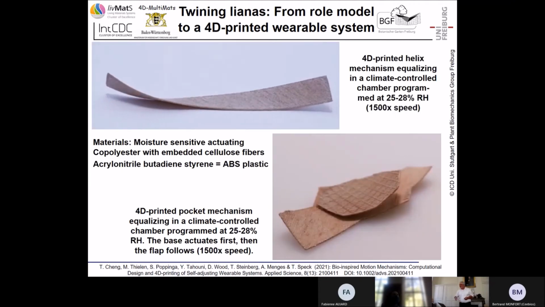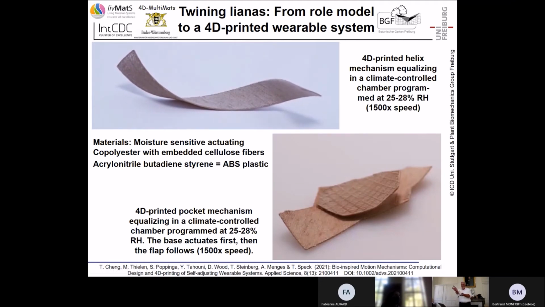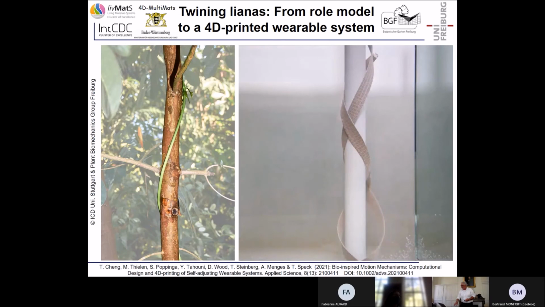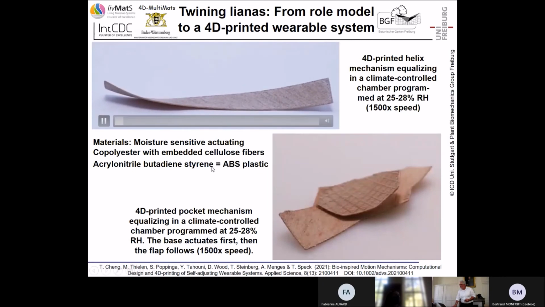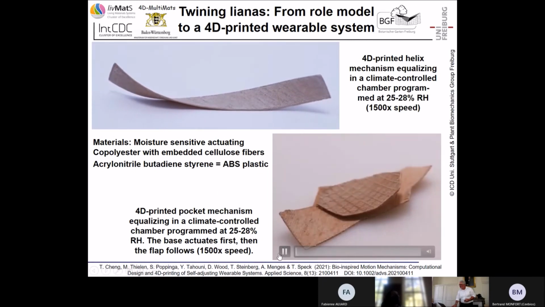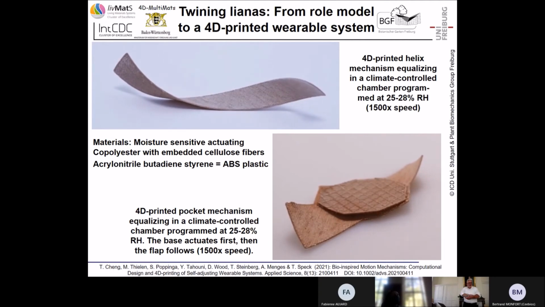You see here, this is in a dry state, it's twined, and you see here nicely the twined fibers in the arrangement, and then it wraps up if it's coming into humidity. If you put it on your arm, I'll show you a video, it wraps around your arm. And then later, the pocket mechanism starts and forms this pocket and presses against your arm.